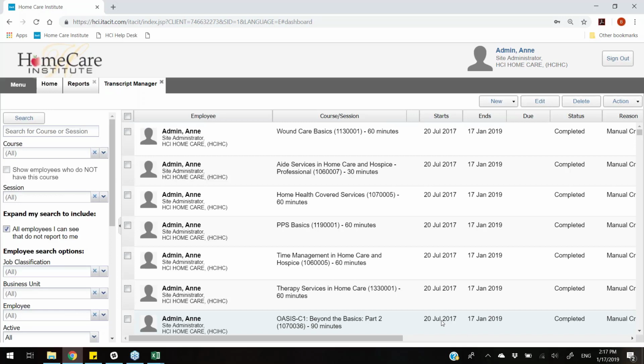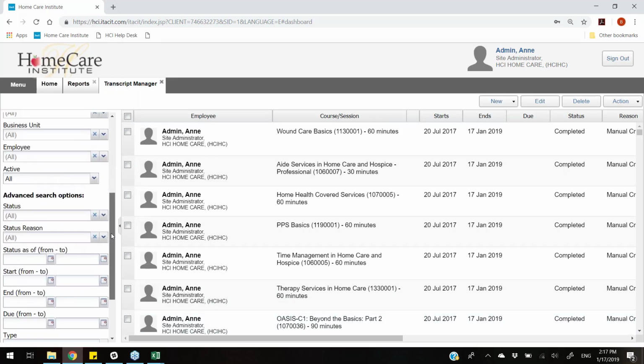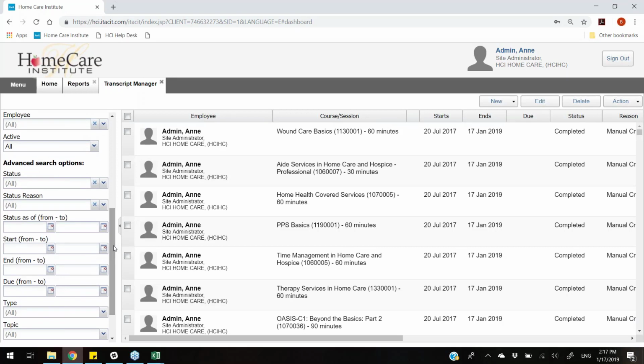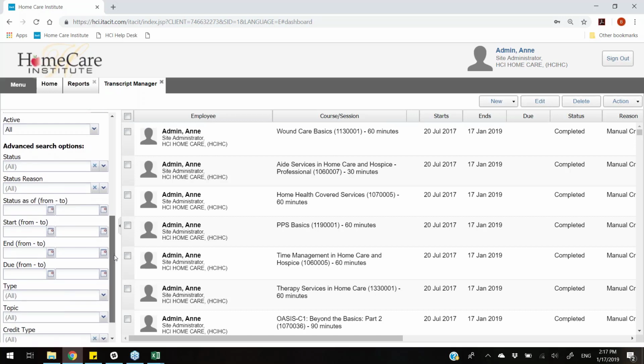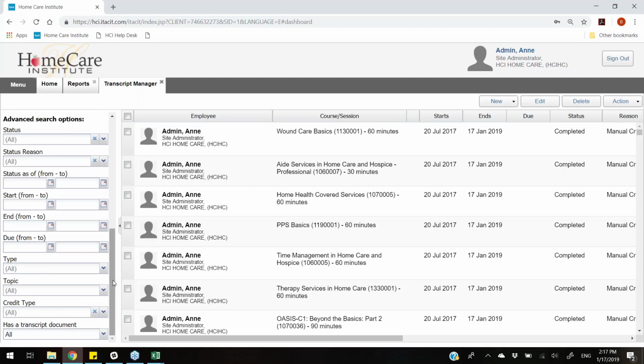So again, this may not affect all users, but just be aware that you may attempt to run a search here that simply returns too many results. If that's the case, we recommend limiting your search, most likely by date range. So you can do it a single year at a time, or you might be lucky and be able to do it a couple of years at a time. In worst case scenario, you may have to go month by month. Alternatively, you could search by groups of users. It's up to you if you do need to split your search into multiple batches, how you want to do that.